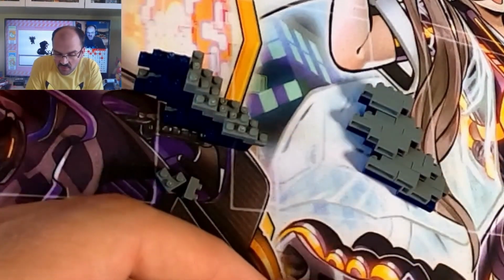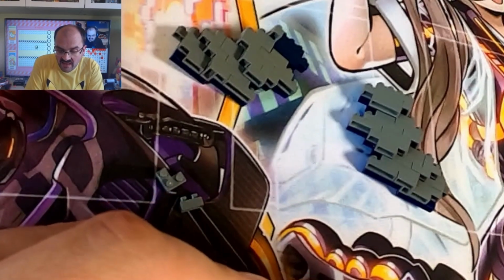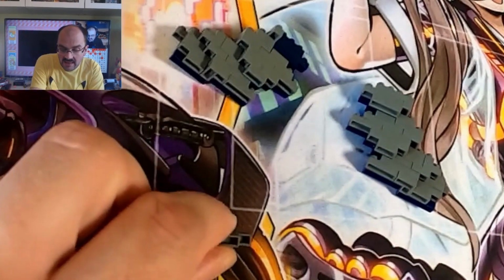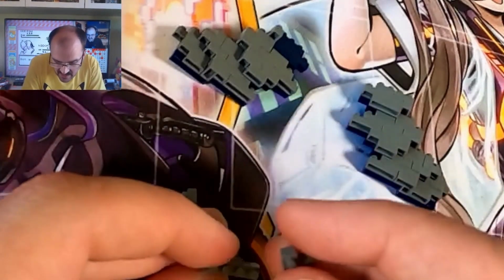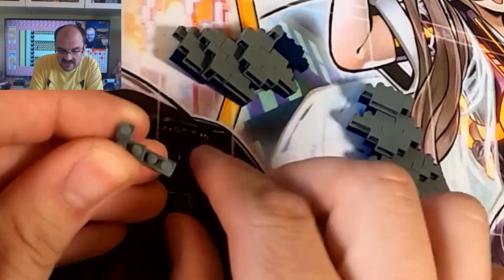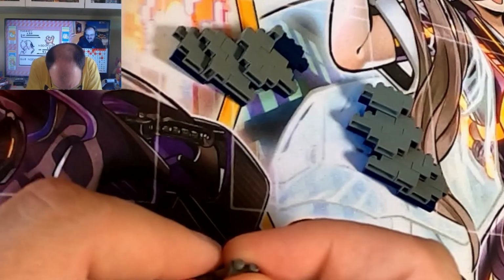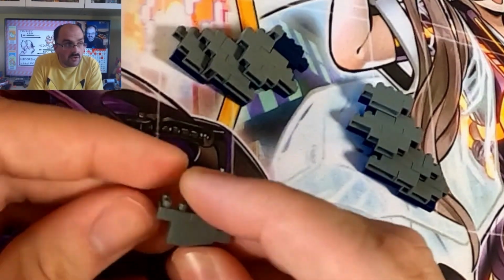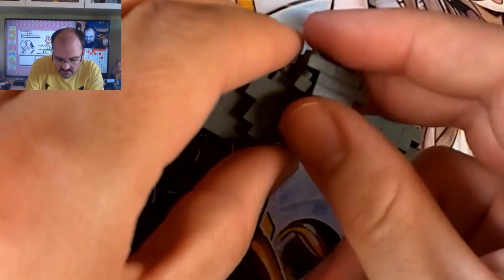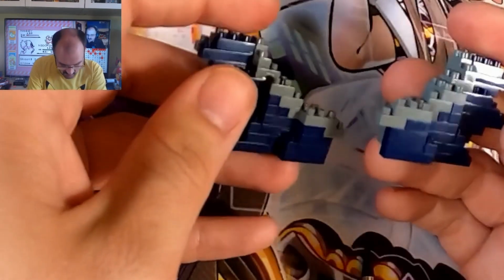Now for the back of the wing, you have to start off with a 1x3 and a 1x4. Place the 1x3 under the 1x4, one peg away from the left on step 20, and for step 35, it should be on the right. Then carrying on with the right, there is a gray L right here at the top, and then a 1x2, if I remember correctly, here and here. So it should look like this, and then you can place it on top like that. Nice and simple. So that's it for step 20.